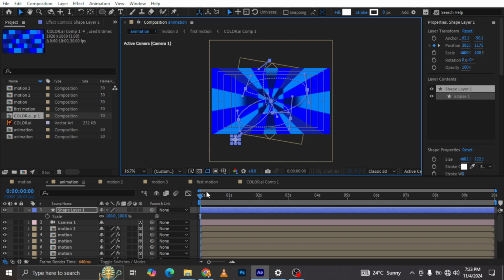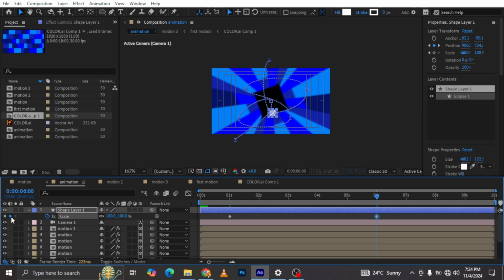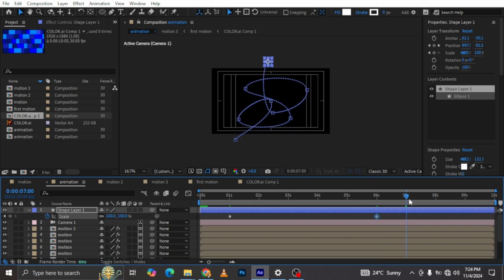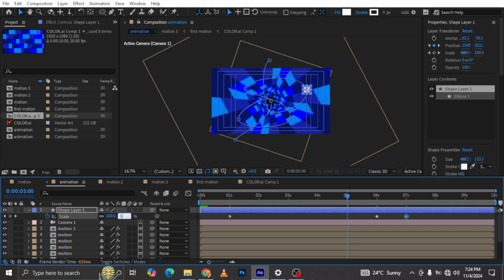Now I'm just going to click on S to open my scale property here, and I'm going to go to 1 second here and make a keyframe here. Going to 6 seconds here, make another keyframe right here. 7 seconds right here, I'm going to change my scale downward to 50, and I'm going to do the same thing for 5 seconds right here, change the scale to 50.